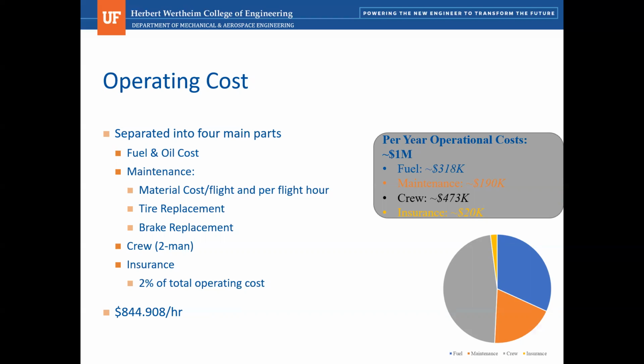Tires need to be replaced every 260 landings. And when we were designing our aircraft, we had 155 design missions, 148 ferry missions, and 140 training missions. That gives us a total of 450 landings, which puts us a little bit over 1.5 when divided by 260. And just to round up for safety reasons, I went with 2 replacements over the year, and that brought a total of $6,000 into the maintenance cost.